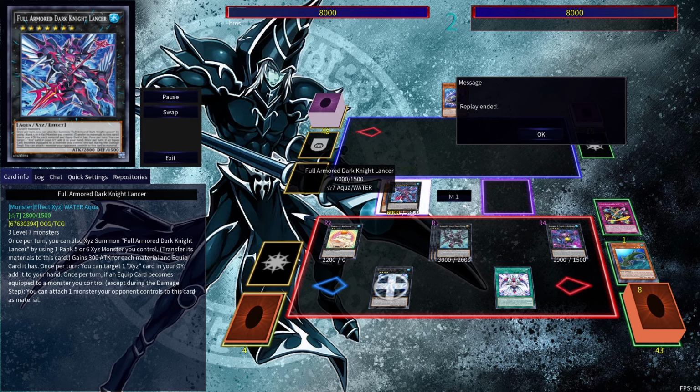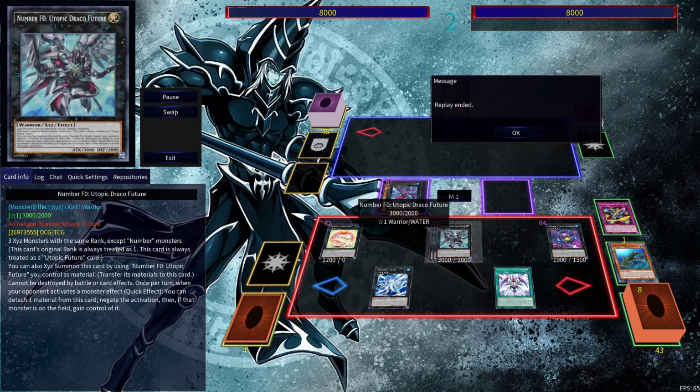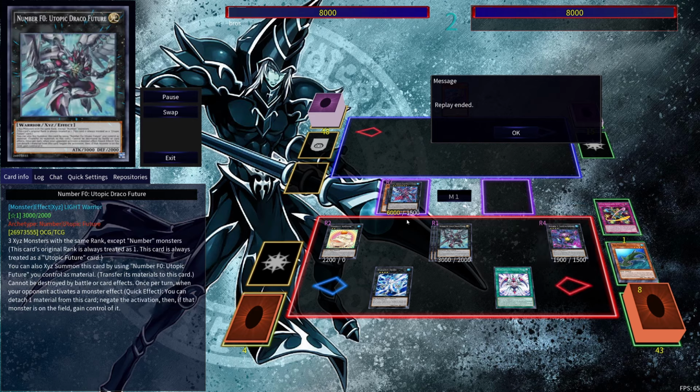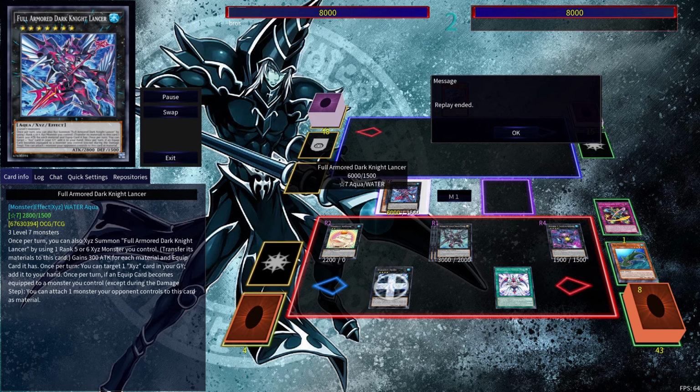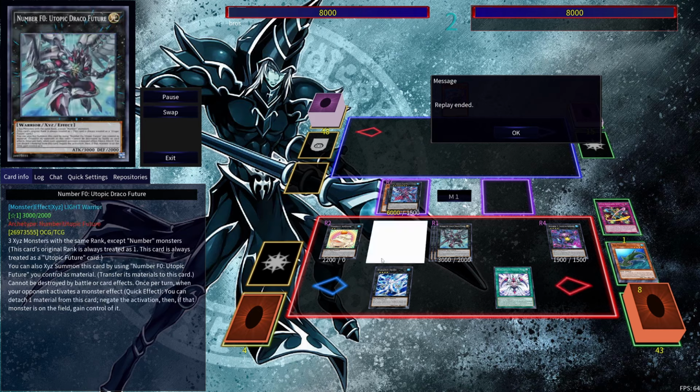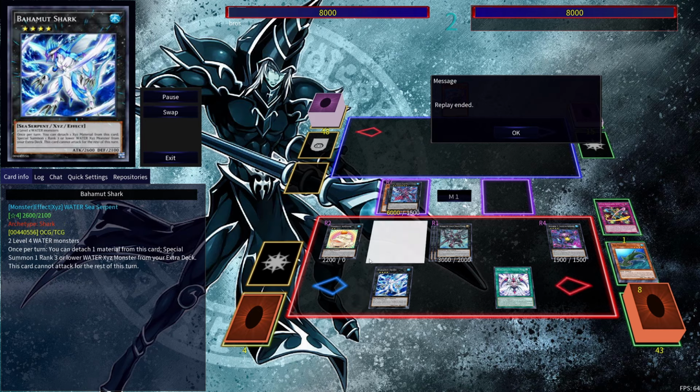But besides that, you can see quite a few interactions here. We have Number F0 Draco Future that is able to negate one of our opponent's monster effects and take control of it. We had the Stealth Kragan here that's turning our opponent's monsters into water monsters. We have the 4 Armor Dark Knight Lancer that was able to take one of our opponent's cards. Totally Awesome here was also able to, it's an on-the-negate here, so not only that, but is able to steal it. And then we use the effect of Abyss Dweller to lock our opponent out of their graveyard.